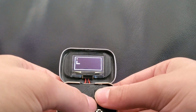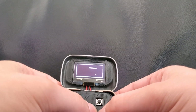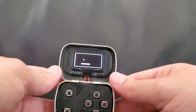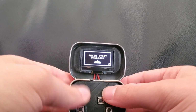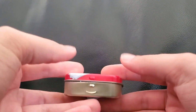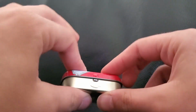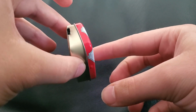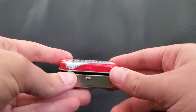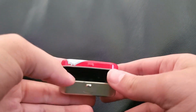And I think it works pretty well. My only thing that I don't really like about it, here, let me die, is that, oh, and it also records high scores, is that it doesn't stay closed all the way. You can push it all the way closed, but there's pressure inside, so it stays right here. This is where it idles. But it's not a really big deal. It'll still comfortably fit in a pocket or a hand.